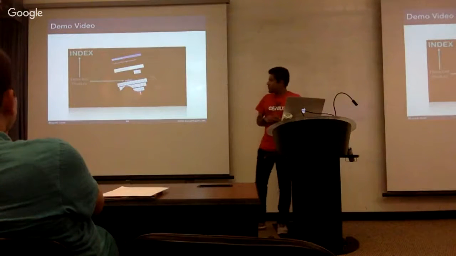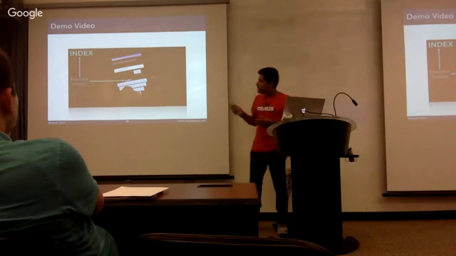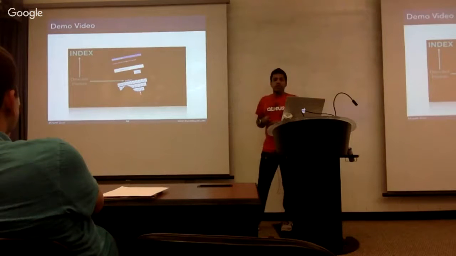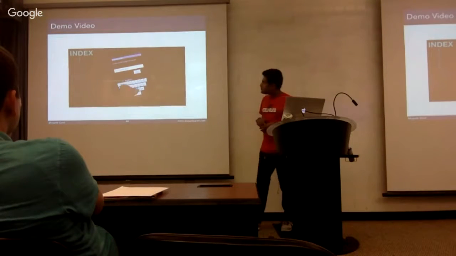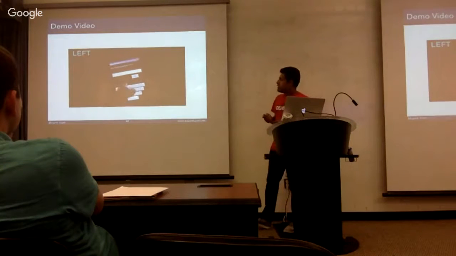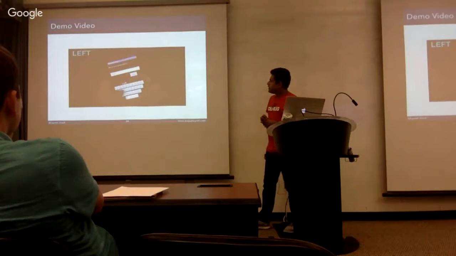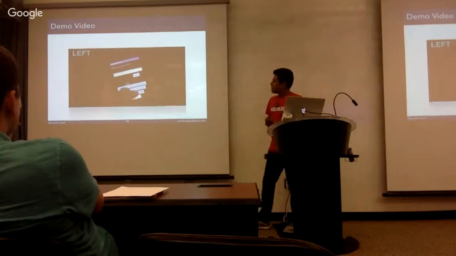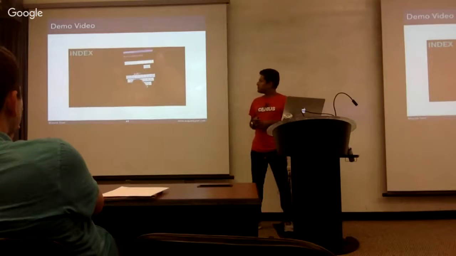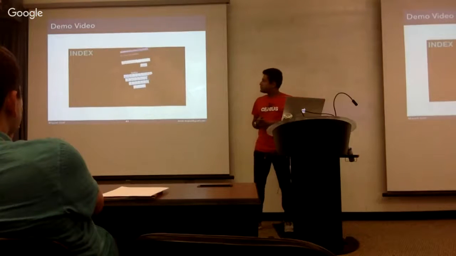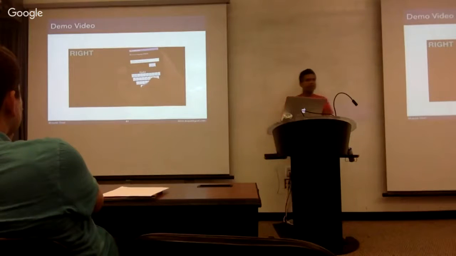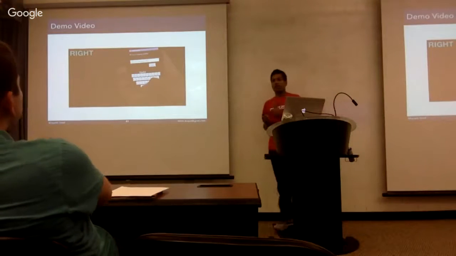The user will be typing on this keyboard and the inferred grip will be shown at the top left corner of the video and also right above the keyboard where it says index right now. So the user is using the left hand and the system detected that. Usually within 3 to 5 interaction steps, the system is able to lock onto the user's hand posture.